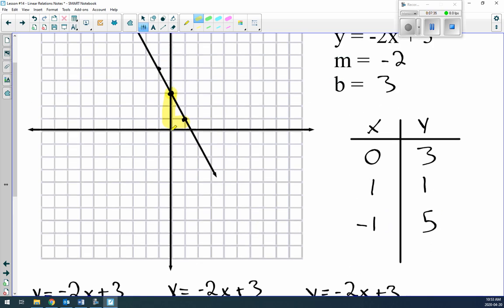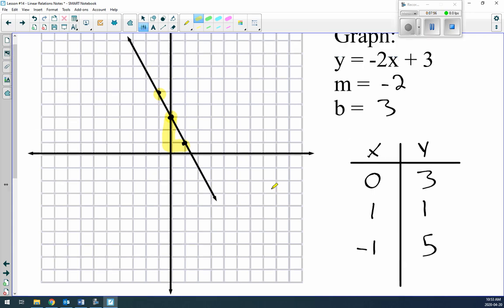So start at the origin. 0, 3. 0, we don't go left or right. We just go up 3. Bang, we put the point. 1, 1. We go 1 to the right and 1 up. X first, then y. Go back to the origin again. Let's do negative 1, positive 5. So negative 1 is to the left, positive 5 is up. Yeah, it works. You see how it forms a nice straight line? Connect the points, put arrows on the end, and you finish graphing that line.